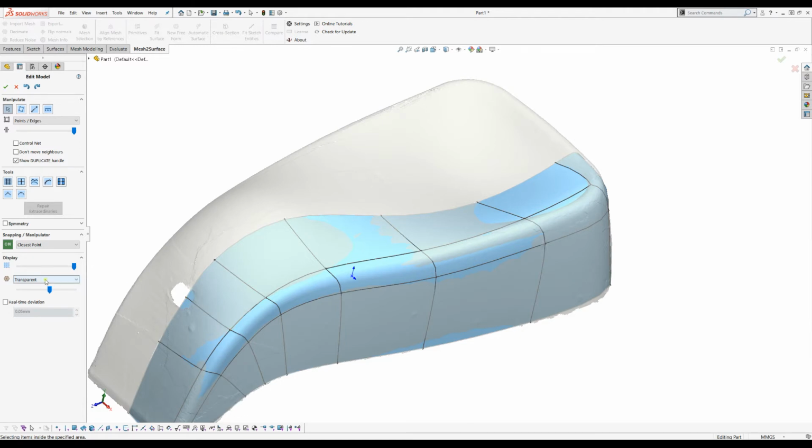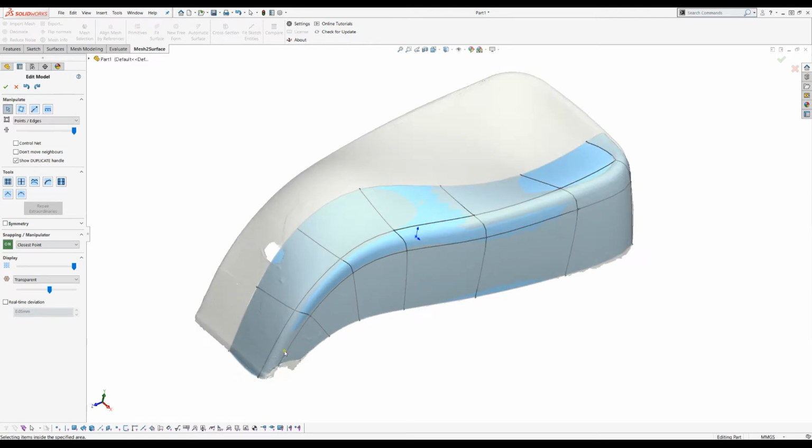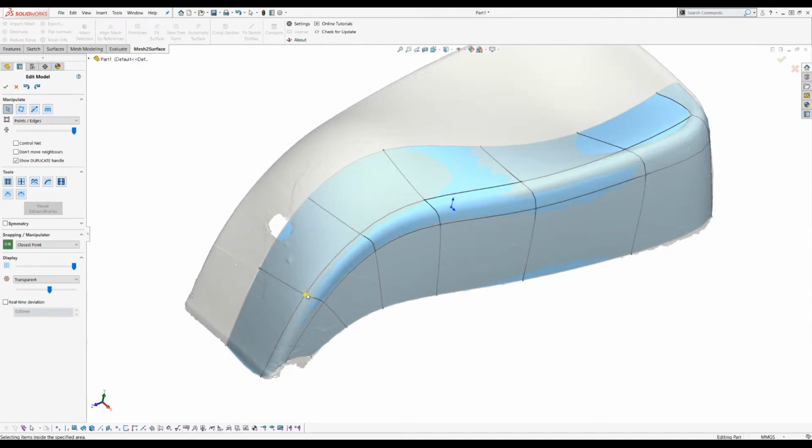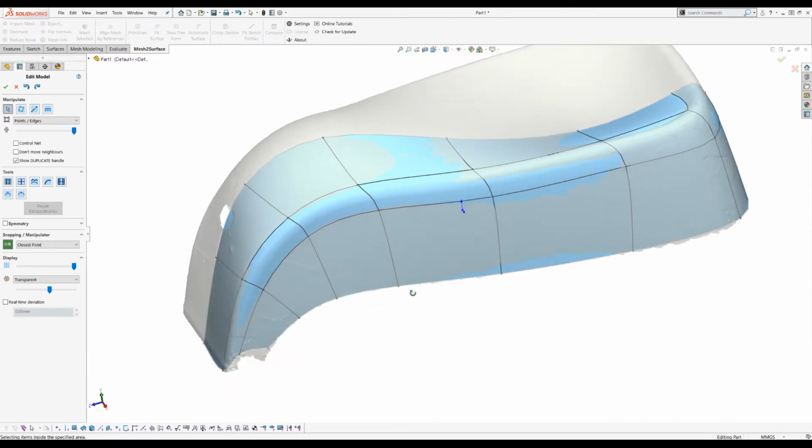Here, because I have a hole, this is not really suitable because I'm in closest mode, so I will just double click and press the delete key. As you see, the edge were deleted, but the shape were restored automatically. And this is how you can tweak and adjust until you get the desired shape.